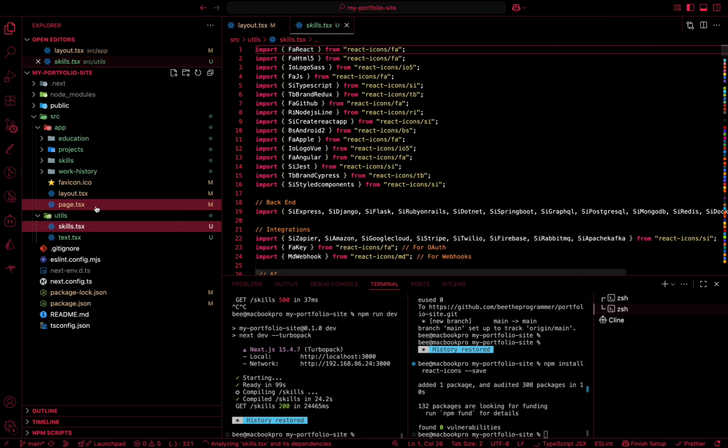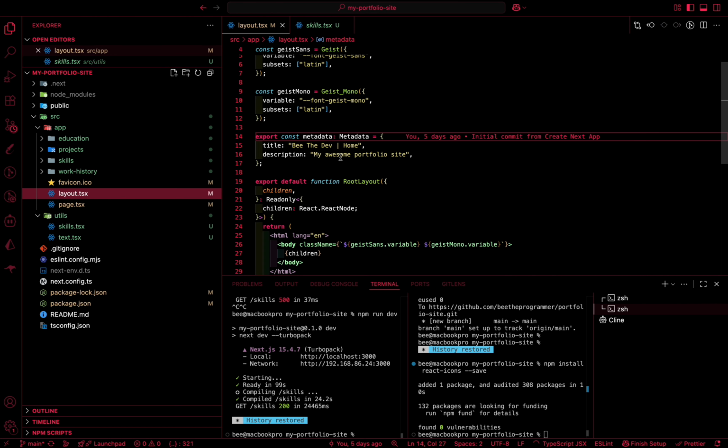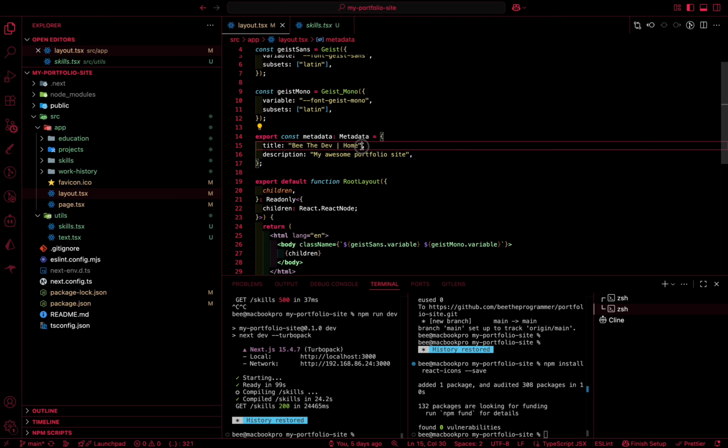Okay, so make sure you have those two files inside a utils directory, or I guess you can name this whatever you want. And then you make sure you have your favicon.ico in the app directory. So if we go back to the layout file, we can then use a template string, right?